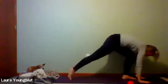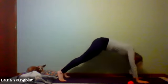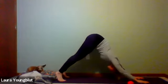Your halfway lift, then your plank. Lower down slowly. Or if you're ready for chaturanga, you can chaturanga. Up dog or cobra. Down dog for 5 breaths. Or skip the down dog and take a child's pose.